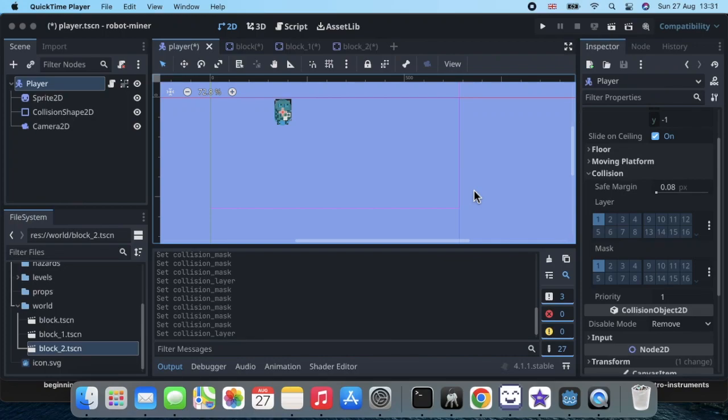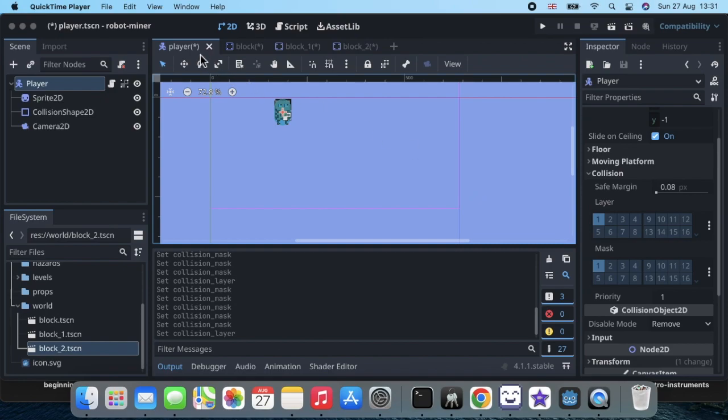Before we go any further, it's a good time to talk about collision layers. Collision layers define what can interact with what in the game. And if we do them at this stage and get them right, it can save us a lot of complication and a lot of extra work later. So it's a little bit of a chore, but it shouldn't take too long. And as I say, it should speed up the final process of making our game.